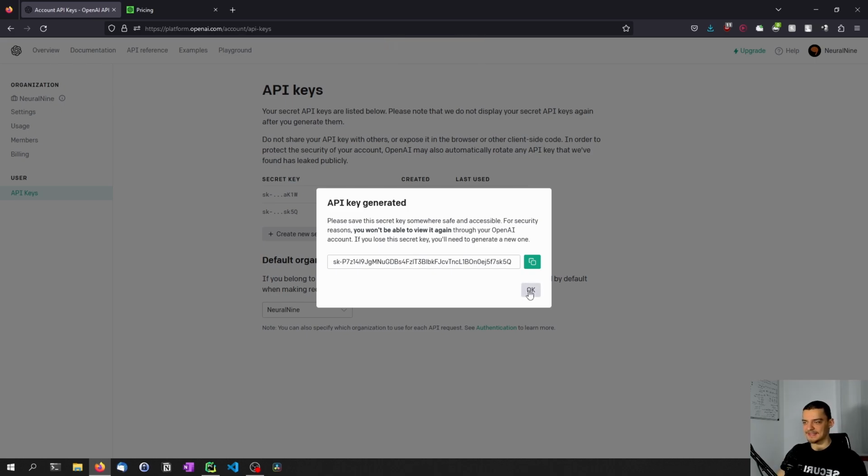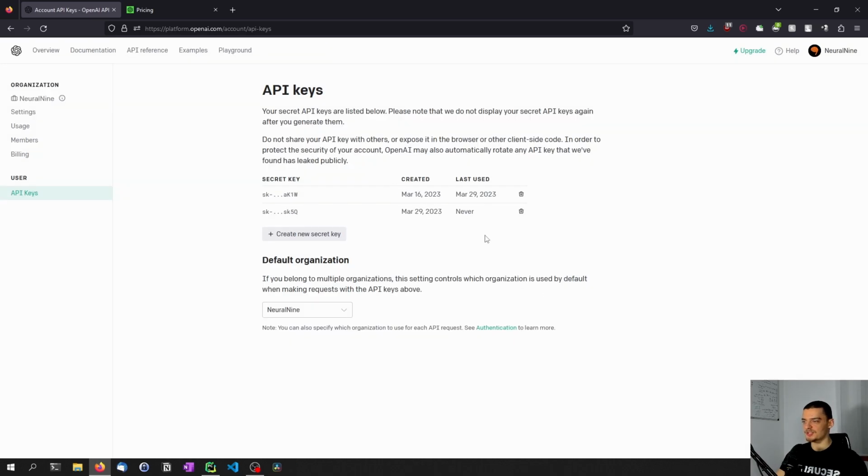However, you should always keep it private, because if someone gets that key, they can authenticate themselves as you. So they can use your credits, they can use your account to send requests, they can do all sorts of things in your name. So you want to keep this secret. This is what authenticates you for the OpenAI API. So copy it, store it in a file, store it in the environment, load it, do something with it, but don't just keep it somewhere. Don't just put it maybe into your code, and definitely don't share it with anyone.